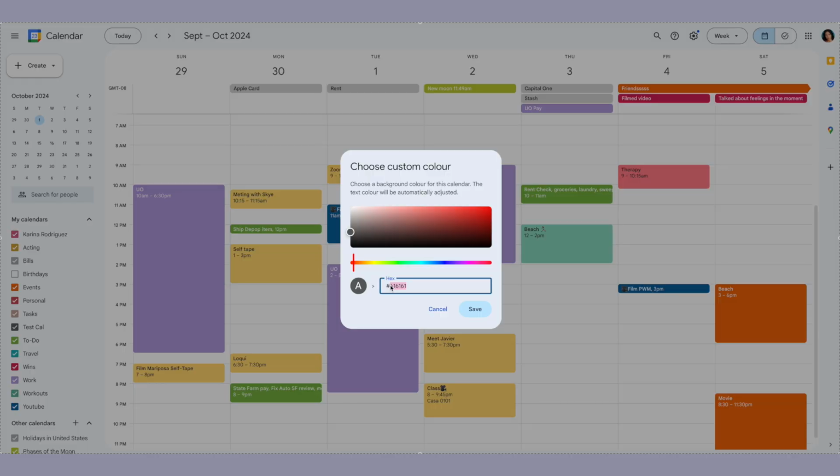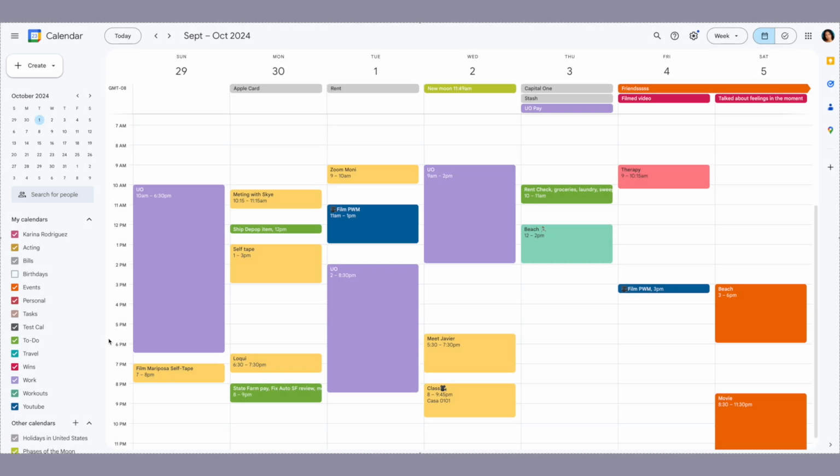I used to change mine by the seasons, but over time it felt like another task I had to do. So keeping a color to a specific task was so much easier for me than changing it and then rewiring my brain to understand what color is associated with what. However, you can always do that. If that is up your alley, go ahead, you get the hex code that it has for whatever color you're choosing. You can just copy and paste it into this. But there's so many different colors, of course, the color wheel is there and you can change it to whatever color you want. And that's how you would do that.